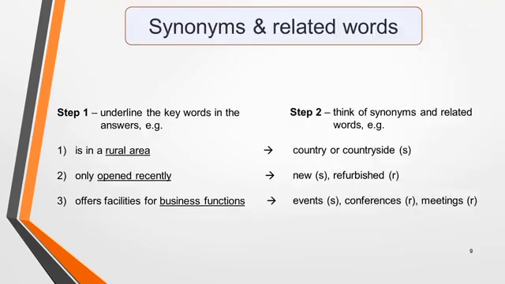Step 2 is to quickly think of some possible synonyms and related words to listen out for in the audio. Here are some that immediately come to mind. I put S or R in brackets next to them to identify them. Rural area might be changed to country or countryside. For opened recently, new or refurbished could be used. And words used instead of business functions could include events, conferences or meetings. Spending 30 seconds doing this will focus your mind on some key vocabulary to listen out for.